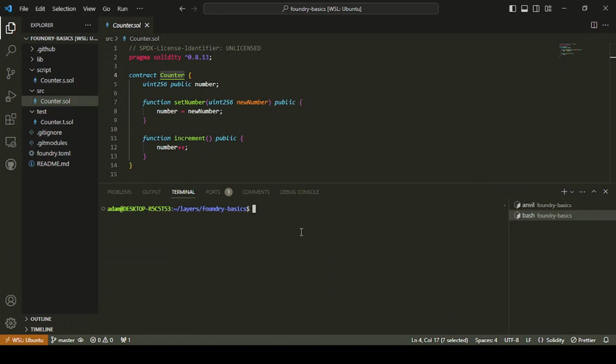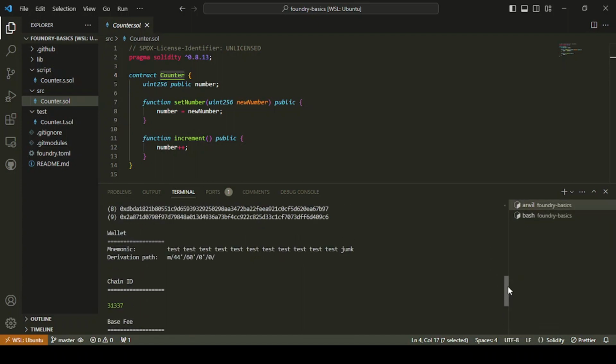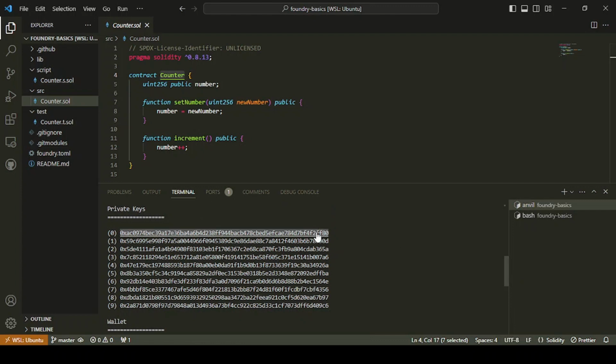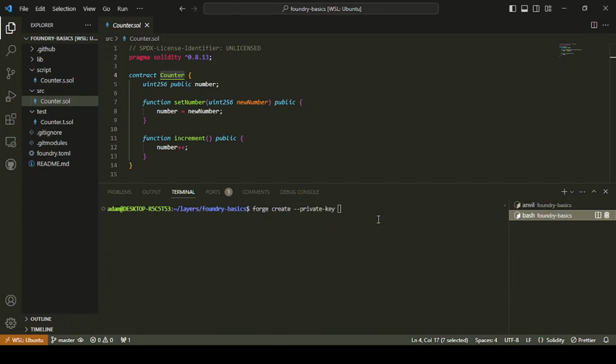Okay, so we're going to deploy that Counter.sol contract to Anvil. I'll show you a few different ways to do it. The main one, forge create. So forge being the main command, create being the subcommand, and then private key. We're going to pass in one of these private keys from within Anvil. So there we go. We grab that, paste it in, and then we're going to say within the src folder, get the Counter.sol file, deploy the Counter contract. So the Counter contract in the Counter.sol file within src, and then that will deploy to Anvil.